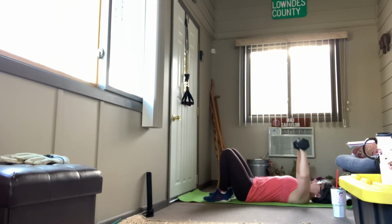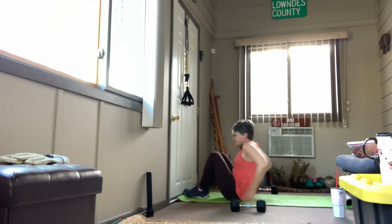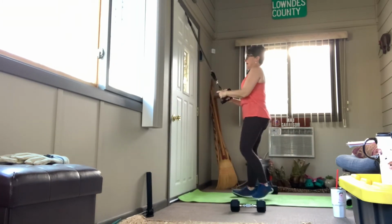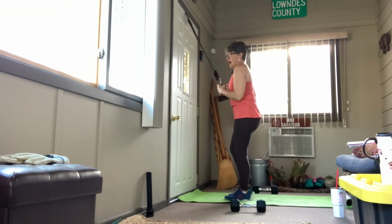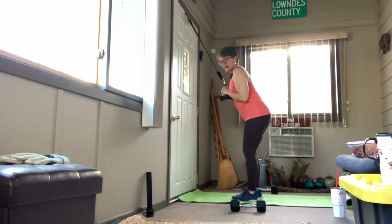Good. All right. And we are working for 50 seconds. And now I'm going to get up and I'm going to grab these bands, okay? And I'm going to bend over just a little bit and I'm going to bring them down. Notice my elbows are tucked into my side and I'm just bringing the bands down, giving it a little squeeze at the bottom.